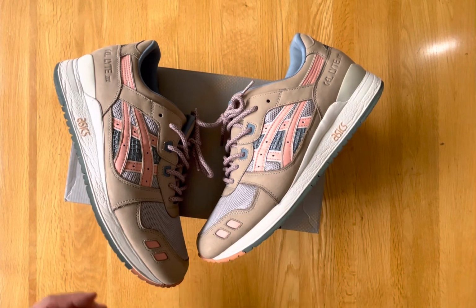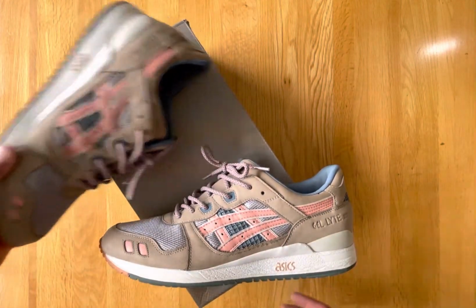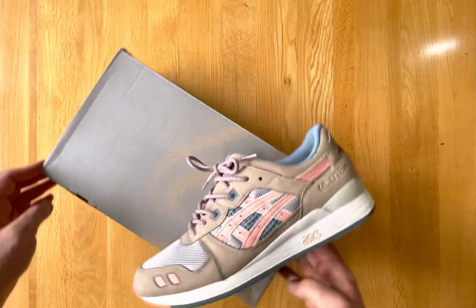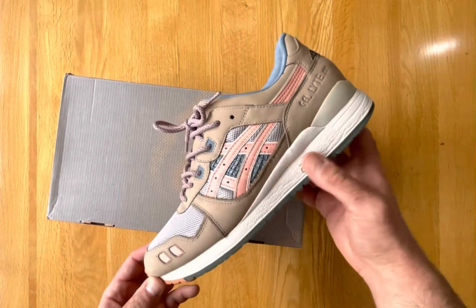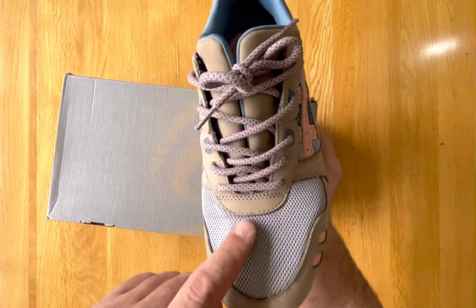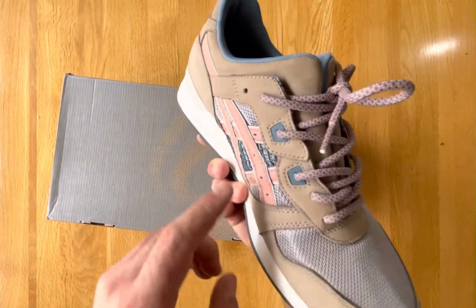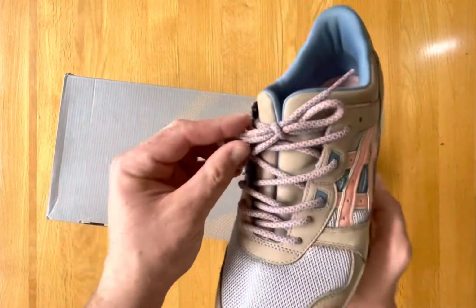I want to say they're nearly 10 years old now. But one of the things you can see, just given the light, I'll give it a twist around here, is how the pink pops against that tannish brown color. It's really nice. And typically with the Ronnie Fieg Asics, the mesh is just beautiful. It's really good. And then we have the ropes in.